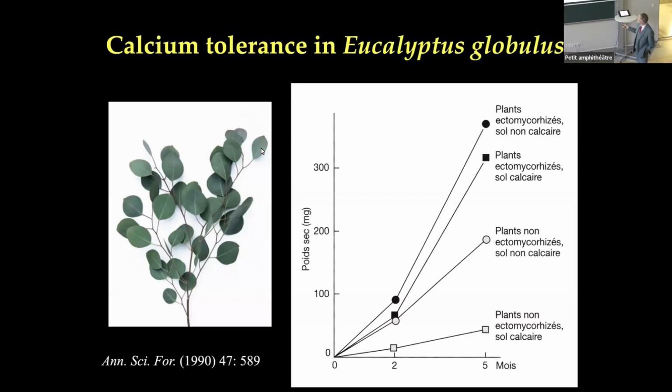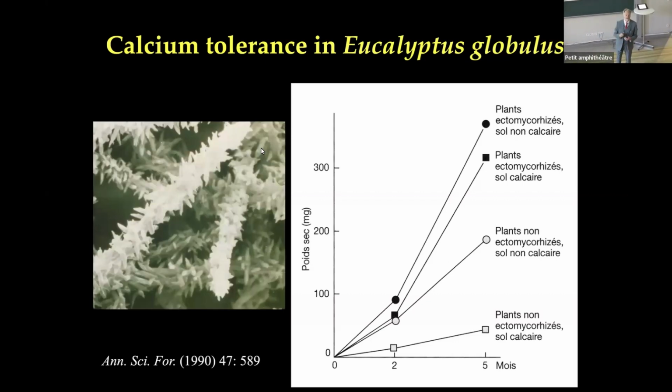When the soil is with limestone, you divide the growth by 10. And that's it. Most of the calcium is sent back to the soil by the fungus, which is crystallizing oxalic calcium around its own filaments, making the calcium not bioavailable and making a protection. That's the raw story. It's a bit more complex.